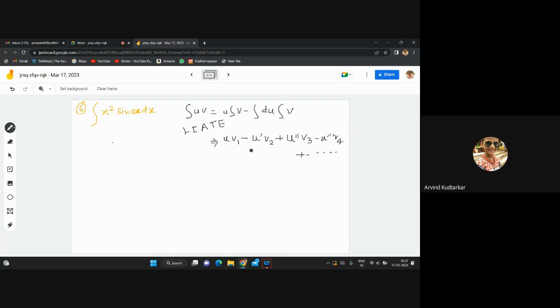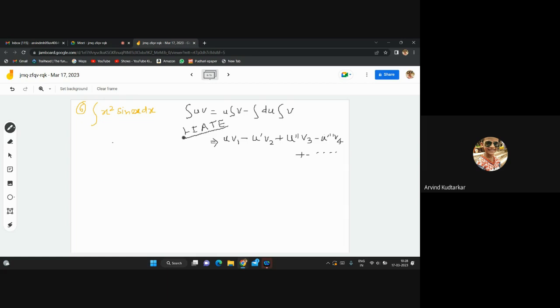So in this case, the derivatives of u and integrations of v will go on increasing. बघा, u dash, u double dash, u triple dash, and then v1, v2, v3, and v4. So the terms will go on increasing and have alternating plus minus signs. That is पहला term plus होता है, दूसरा minus, plus minus. तो यहाँ पे कौन सा फंक्शन होता है? So when you apply the series of LIATE, that is logarithmic, inverse, algebraic, trigonometric, exponential.